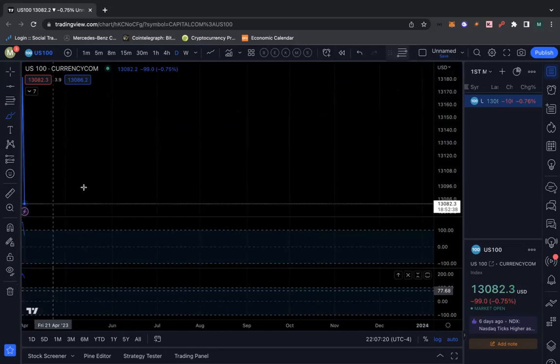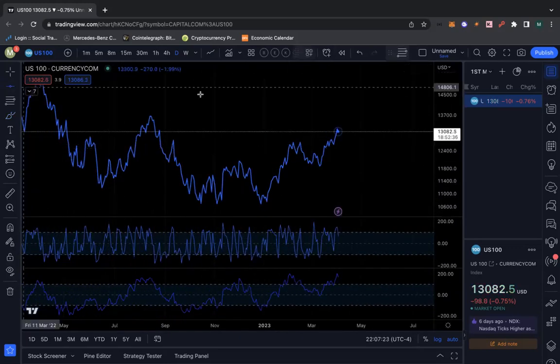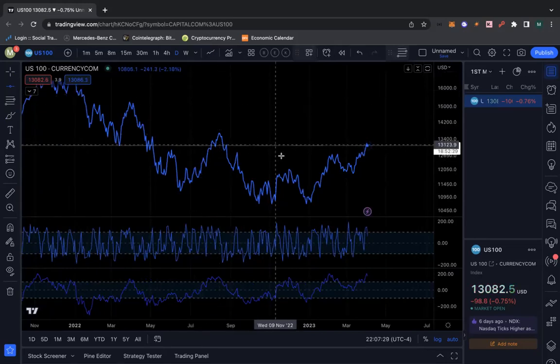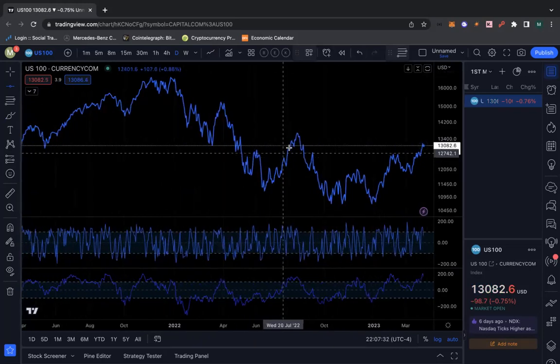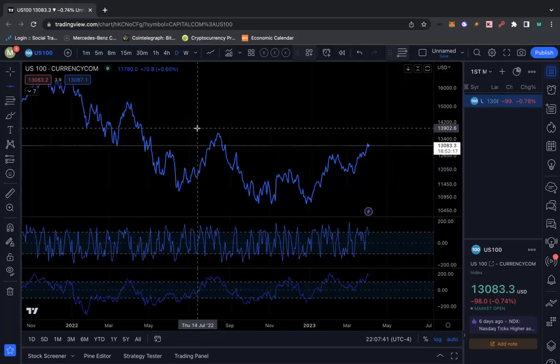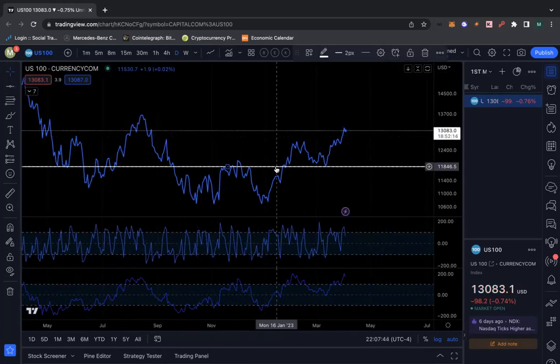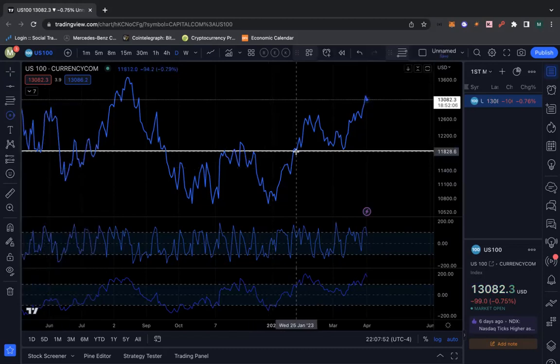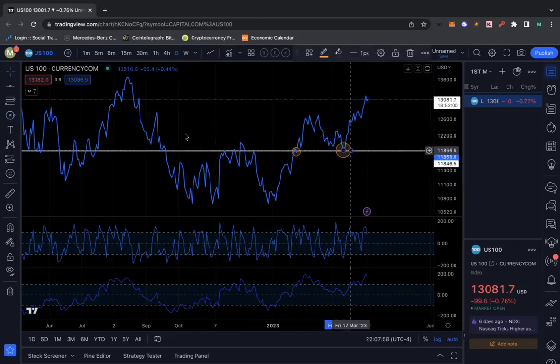We're on a daily, and like I said, I'm going to have my daily lines as white. What I'm looking for, I'm going to zoom out, are areas where you're getting multiple touches, sometimes as a support, sometimes as a resistance. You'll find a little area and see where you have those situations. For example, on this first line that I placed right here, as you can see, we have a touch here, we have a touch here, we have a touch here. We're getting multiple touches.